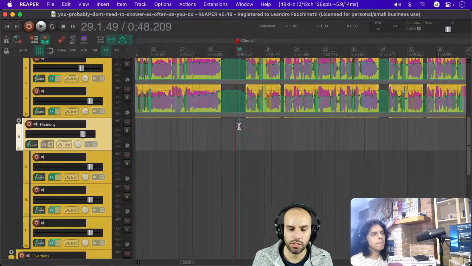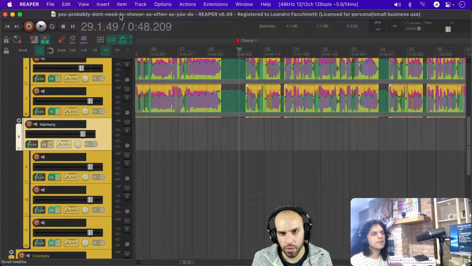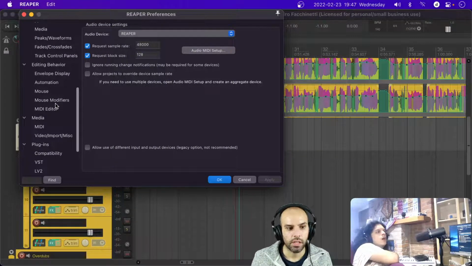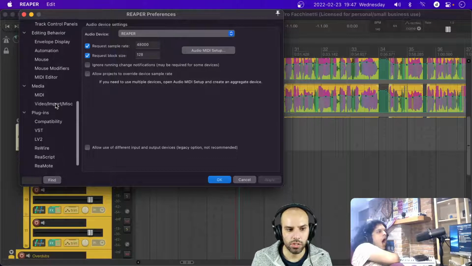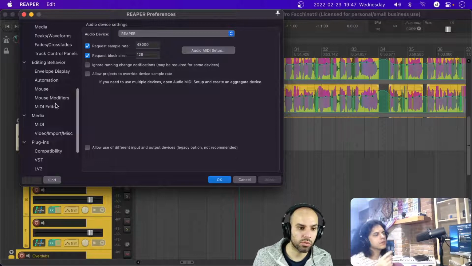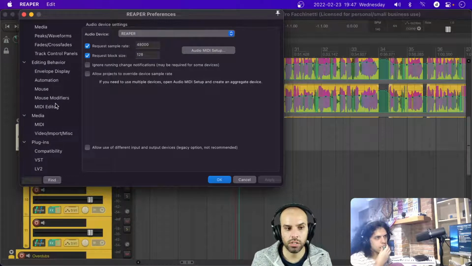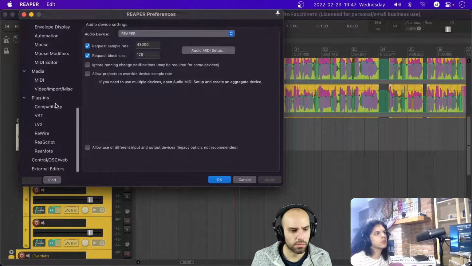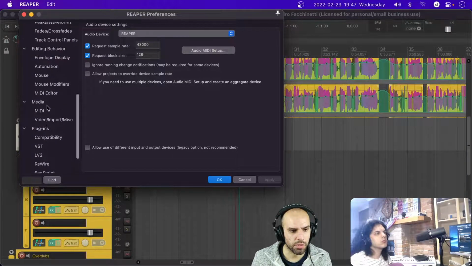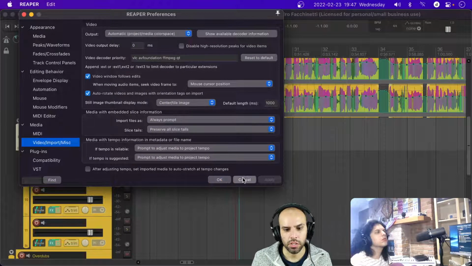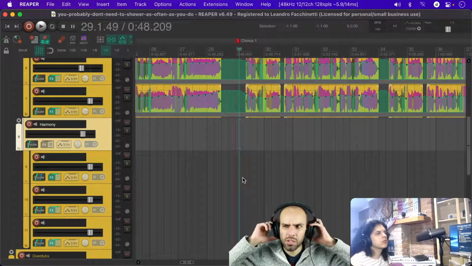For instance, when you're using Reaper to do video editing, you need a version of VLC which is going to decode the video in the same architecture. And when you're installing Homebrew, like I do for development tools, you have to know that Homebrew will work somewhat differently under Apple Silicon. But other than that, what was I going to show here? I forget. It was the video stuff, but I don't even know where it is. It's here. So yeah, VLC is the decoder. But other than that, it works very well.